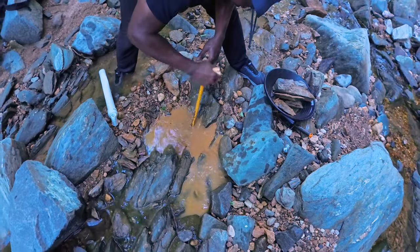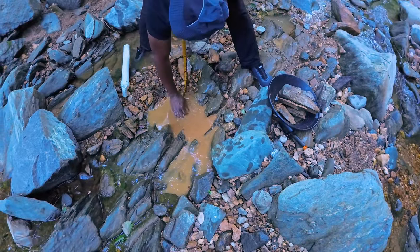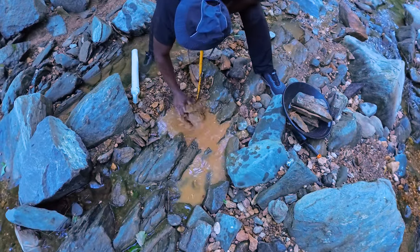Don't look like it's moving. I mean, it was moving by hand. Oh, there you go.